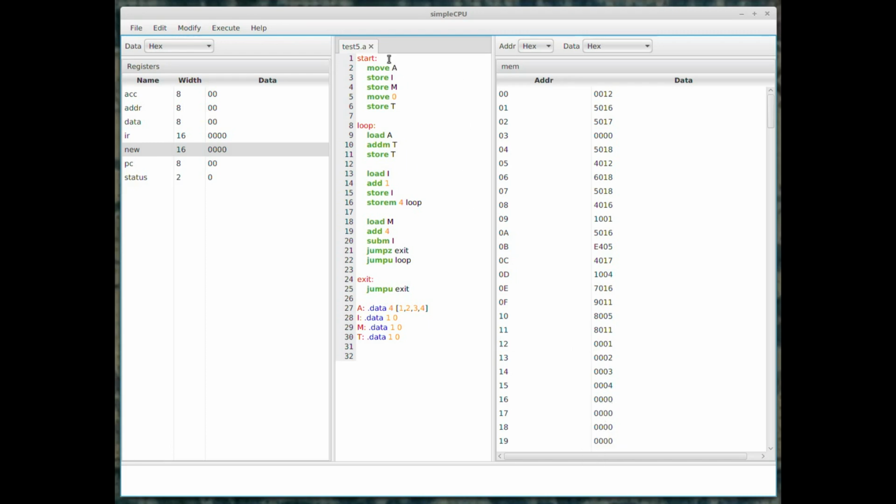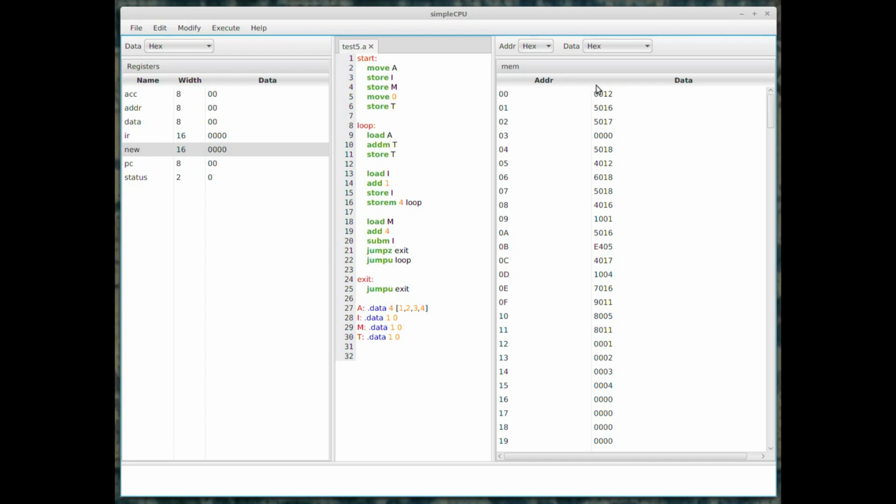So again, things to spot. You can see we're using the symbolic labels for our variables within our code to make it a bit more readable. So the first instruction here is to test to see what's going on. What does that instruction do? So move A. Remember, the move instruction is an immediate instruction. It does not read memory, so it will not read the data stored at address A. Here, A represents the address of variable A, not its data. So what it will do is it will move the address of variable A into the accumulator.